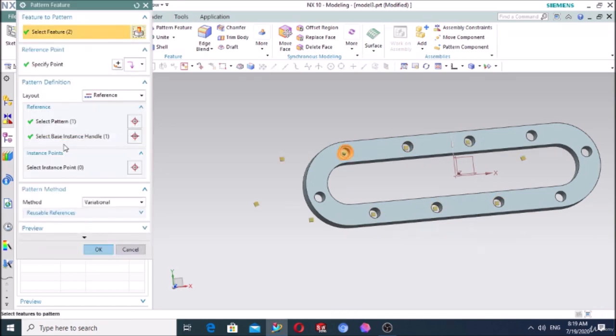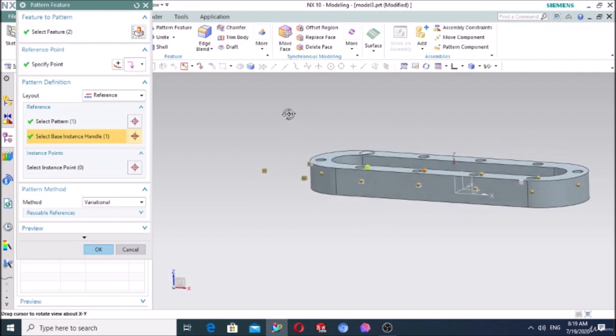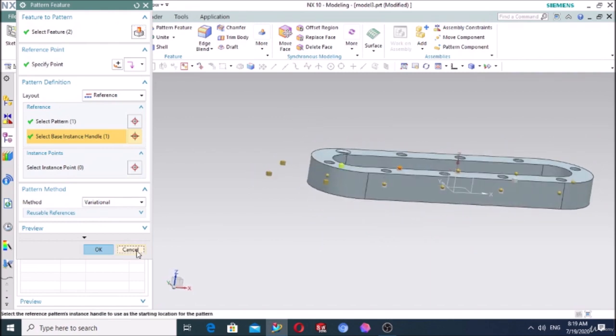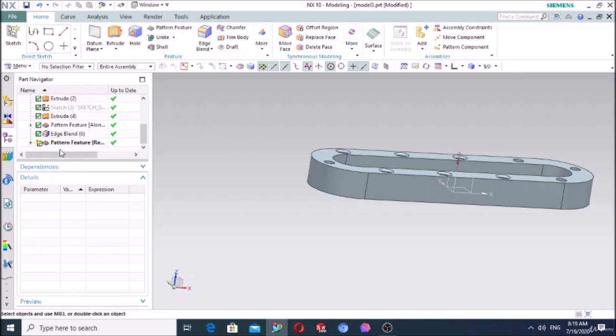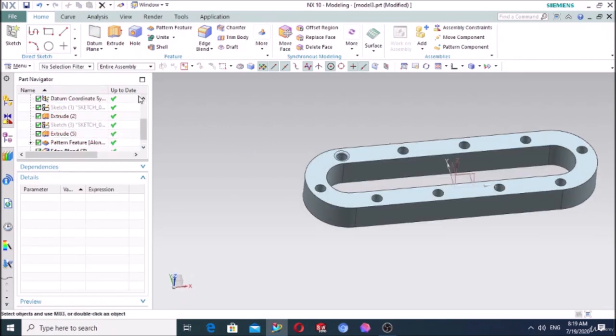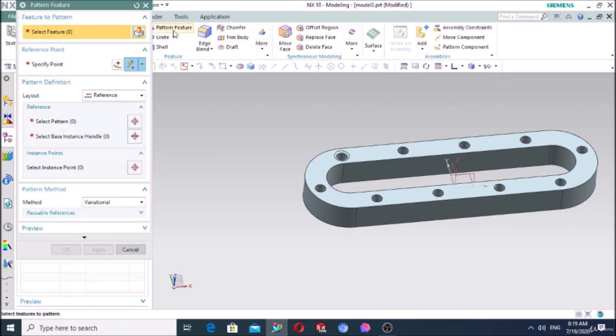Let's check it one more time. Okay, pattern feature.